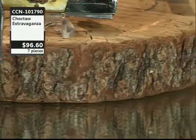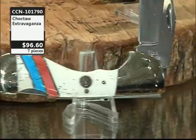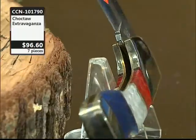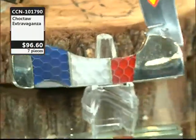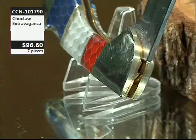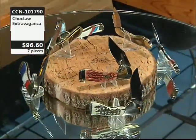These are knives. I don't know if you'd ever want to turn loose of these when you get them, but I know they would have a really nice resale value behind them. But our Choctaws, I think this is the #1 selling pattern right now in the Steel Warrior line. We sold out of these 5+ years ago. Didn't think we'd ever get them back in stock because it is a very expensive knife to make.